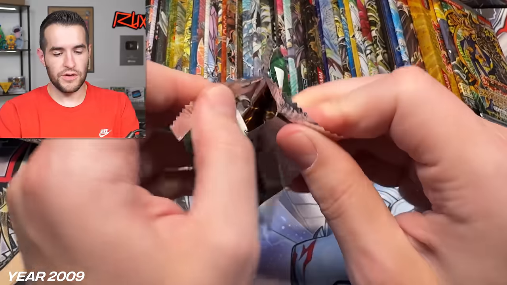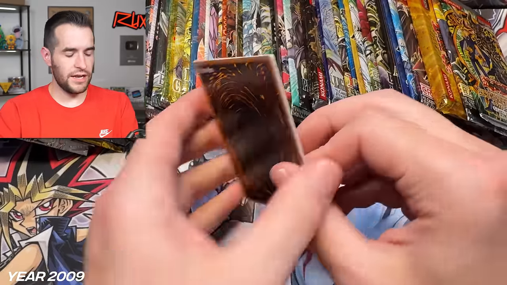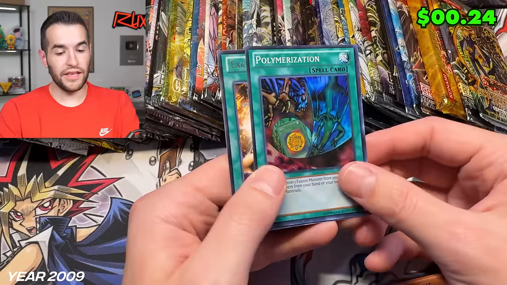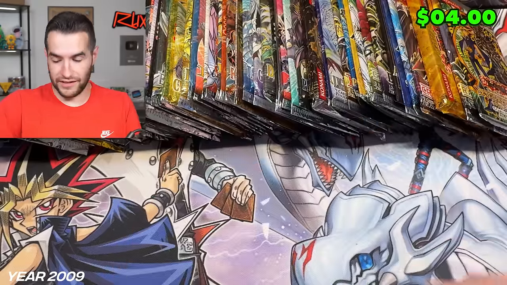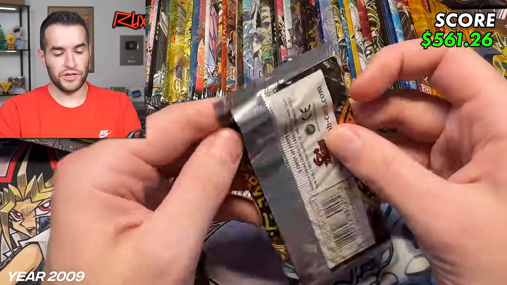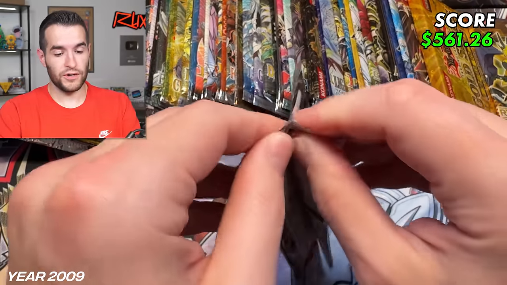Okay. Here's the reprint. Yugi. The Unlimited. Brain Control. Not bad. King's Knight. Poly Alt Art again. That's two Alt Art Polys. Okay. I didn't realize they printed the Alt Art Poly so much. The first edition Alt Art Poly would be cool. Dark Paladin would be cool.